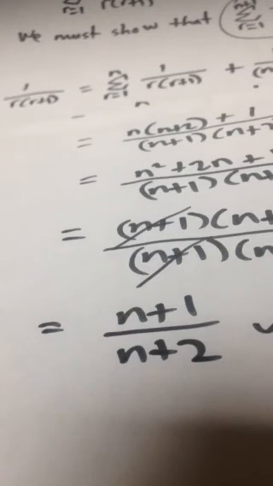So the first step, again, let me just run through, is to give the proposition a name, then to prove the basis step, which is the very first step, and then we assume that the nth case is true, and we attempt to show that once the nth case is true, then the n plus 1th case is also true, and by the domino effect, we would have proven our proposition to be true.